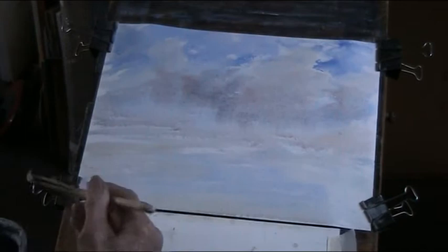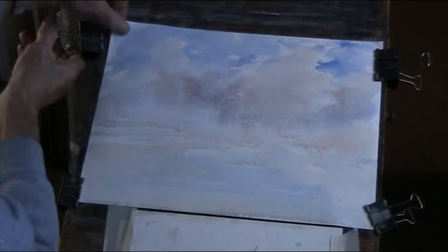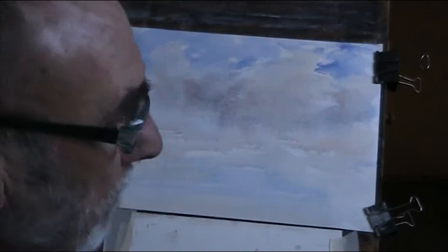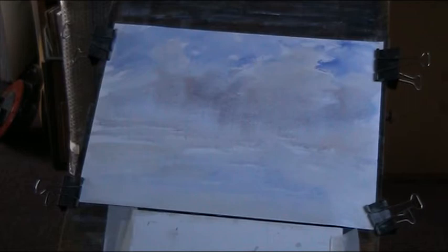This is the Buckingford 140-pound rough. It's a lovely paper. It's a bit more forgiving than the Fabriano, but then Fabriano is great for wet on wet, and it's relatively inexpensive. So is this, really. It's not that much more expensive than the Fabriano. In fact, it's about the same. But then, one price one day, and another price another day. I've changed the height of my easel. I'm using my box easel. I quite like the box easel. I bought it years ago and I paid a lot of money for it, and they're much cheaper now.